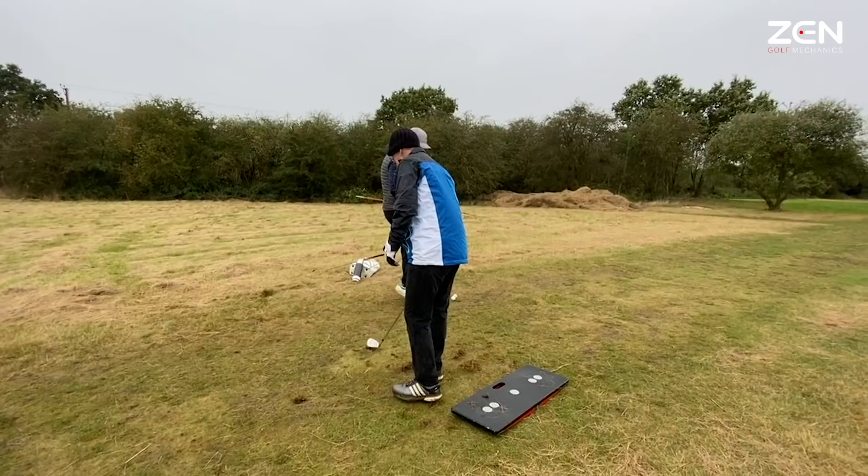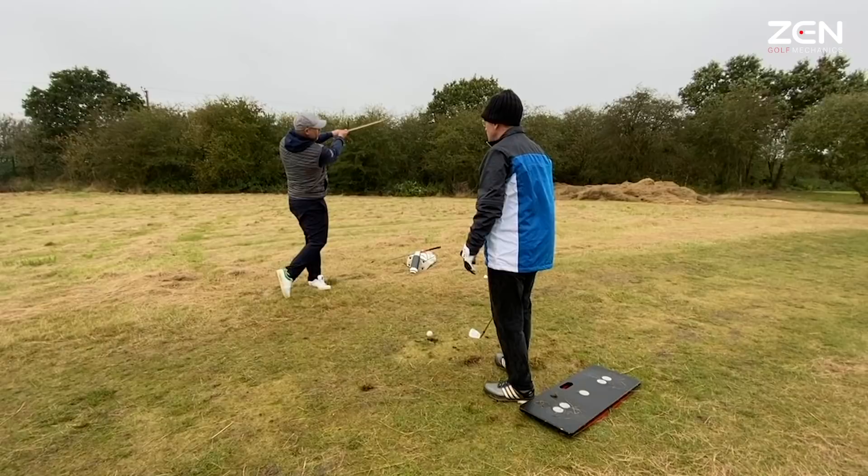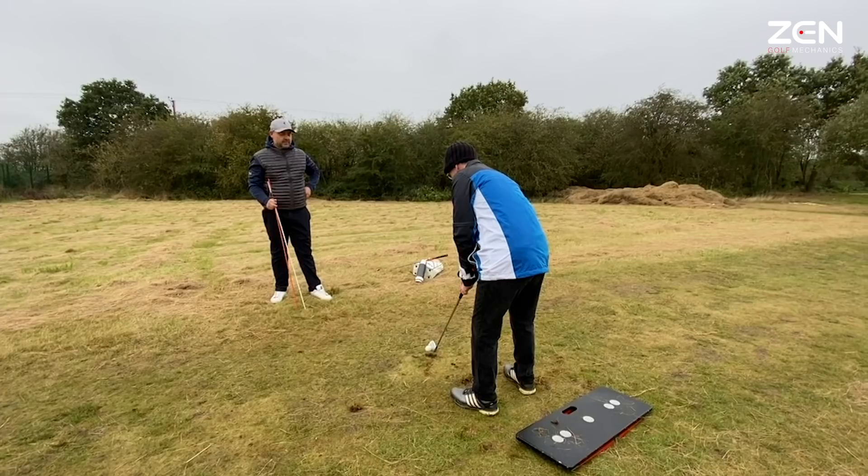The club is not going at the same time as the pressure — it's the bang, you're there, the club's still here. You moved the club head at the same time — that was better. So it lags, it's like cracking a whip. It's behind. Yes, that was it — feel the difference.